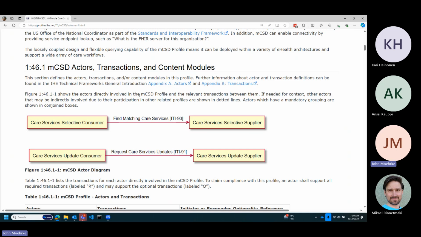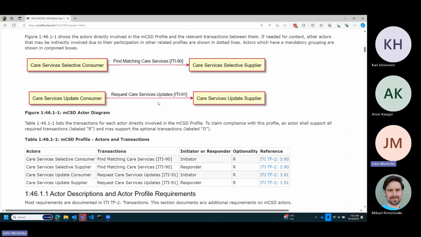So the actors are essentially client and server, but they're broken down into those who are consuming directly, doing a direct query, versus those who are registering that they want to know about updates. So that's the breakdown there.